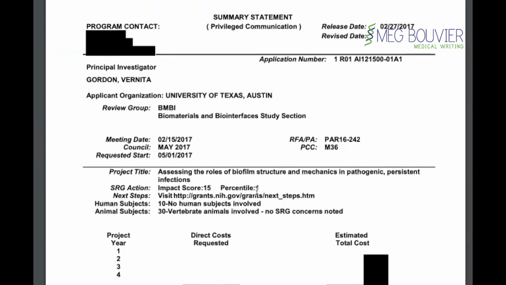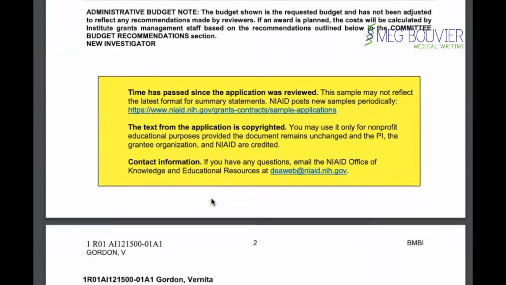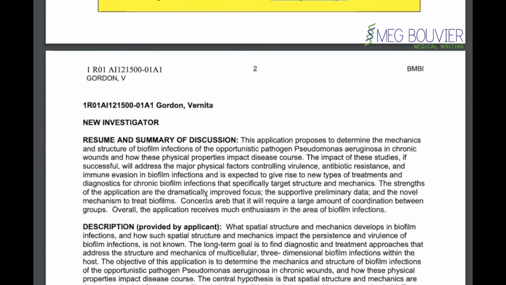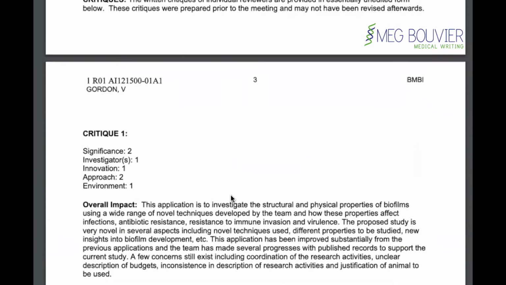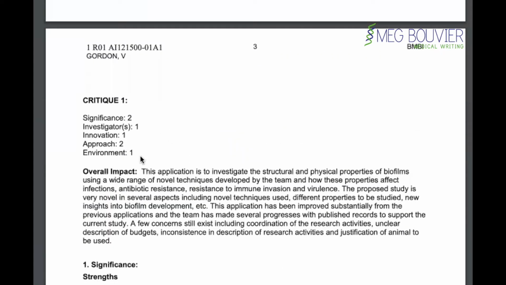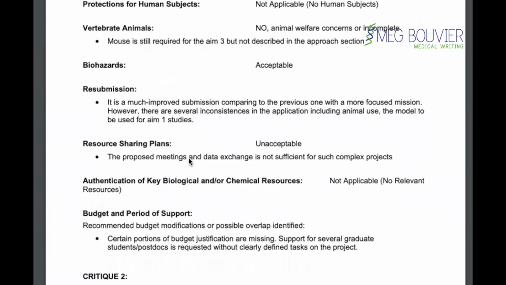So you can see percentile 1%, they scored at the top of their study section. And then it goes on from there where you can read the resume and summary of discussion and get a sense of what the scores were like. And typically for people to get into the funding range, you usually want mostly 1s and a few 2s in these scores, just so that people are aware.